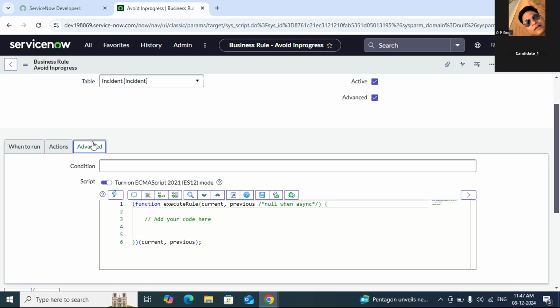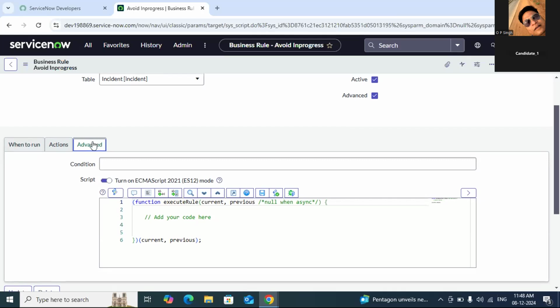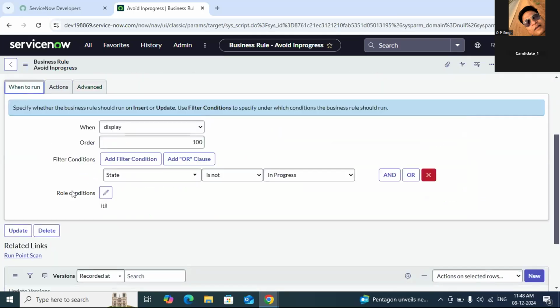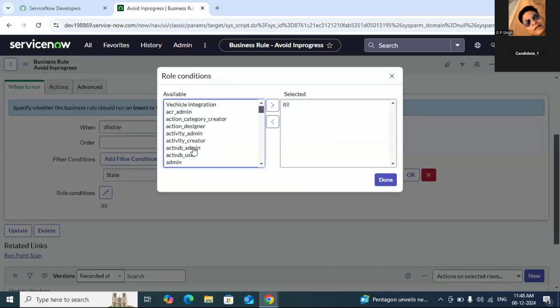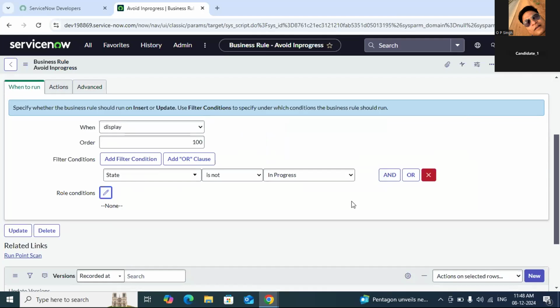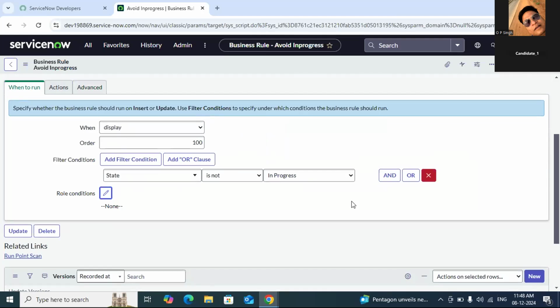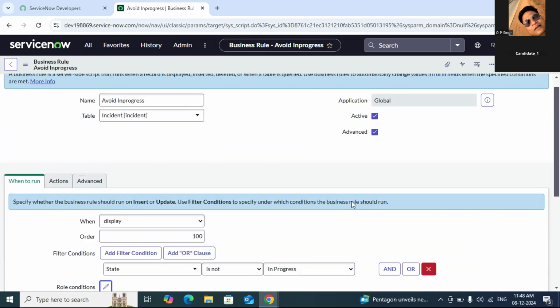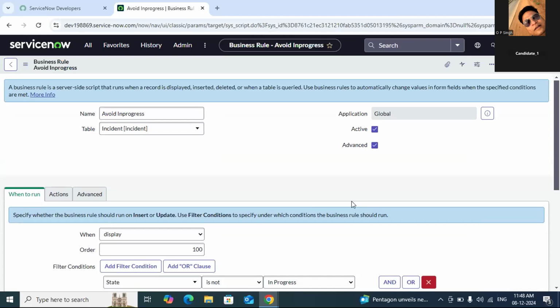We pass g_scratchpad, using gs.getUser to check whether the current logged-in user has the ITIL role in the business rule. After that, we can pass the scratchpad value to the client script. Keep working on this requirement, and once it is done, let me know.